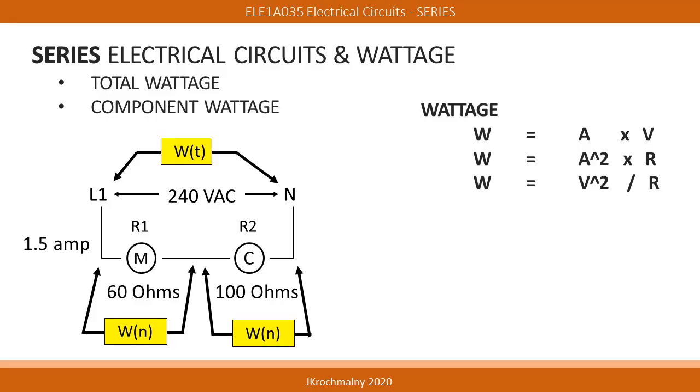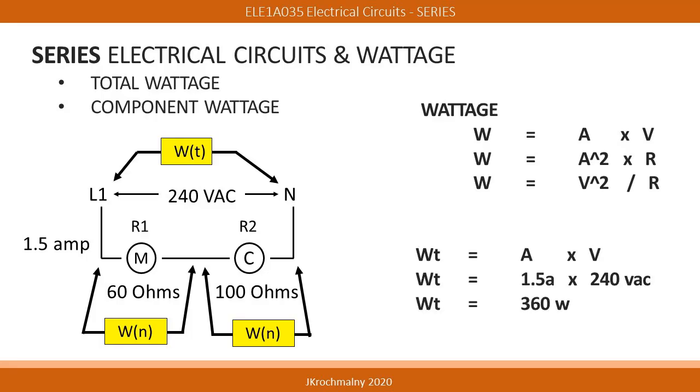Electrical wattage is the measure of power being consumed in electrical circuits. In reference to series circuits, power is consumed by each particular load individually, and there is the power consumed by the entire series circuit. In this slide, we can see the WT, or wattage of the circuit, and then we can also see the WN, the value of the wattage in each particular load. Notice that located at the right side of the graphic are the 3 formulas associated with finding watts consumed by any circuit.